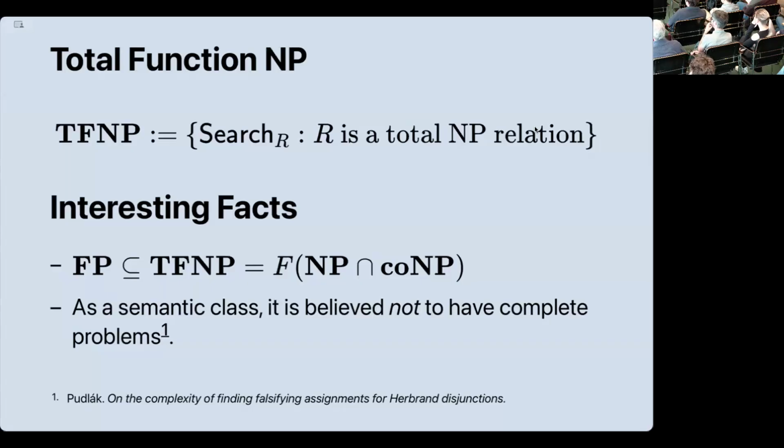Yeah. So how does this TFNP equals FP NP intersect coNP work if the search problem is not a function with unique values? Sorry, the search problem is what? What if it doesn't have a unique value? If it doesn't have a unique value, you mean how does the relation work? I mean, how do we prove this equality? It sounds suspicious. If the search problem doesn't have a unique value, I see.